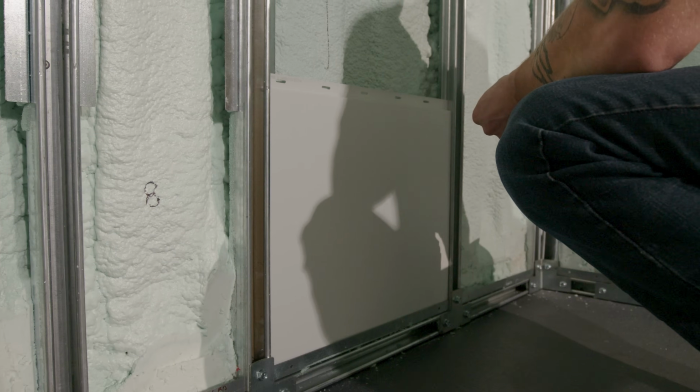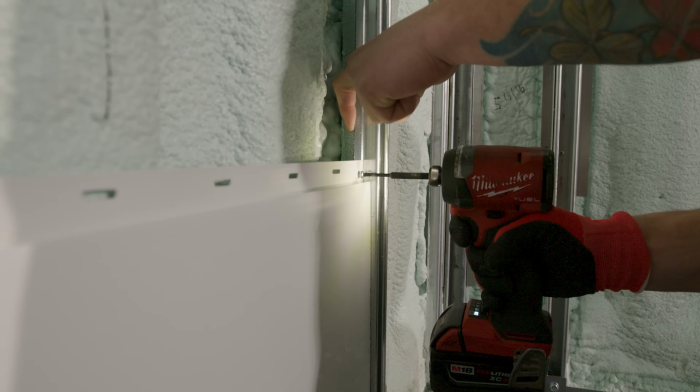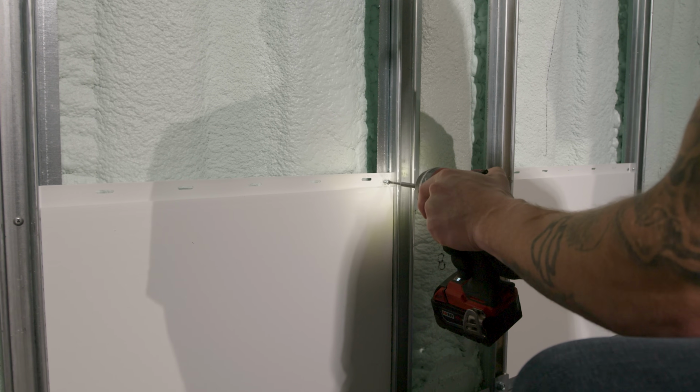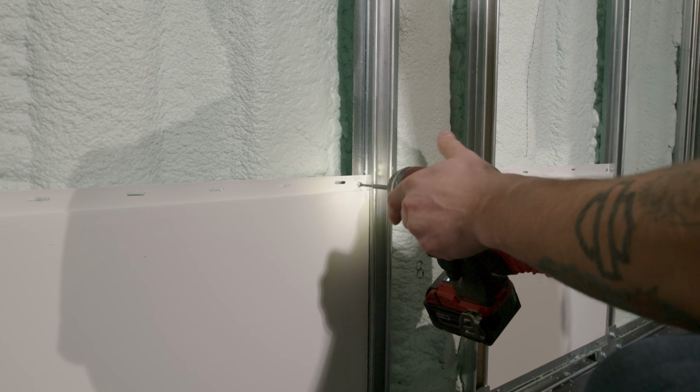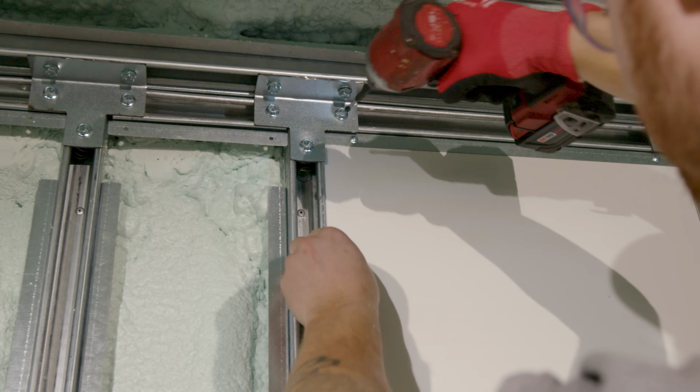Another thing we can do here is actually pre-drill this hole into the strut strap. We know where these screws are gonna line up. So if we can save 3 to 5 seconds per screw times however many we put inside of this structure, it adds up. And that cost savings can be passed on to the customer.